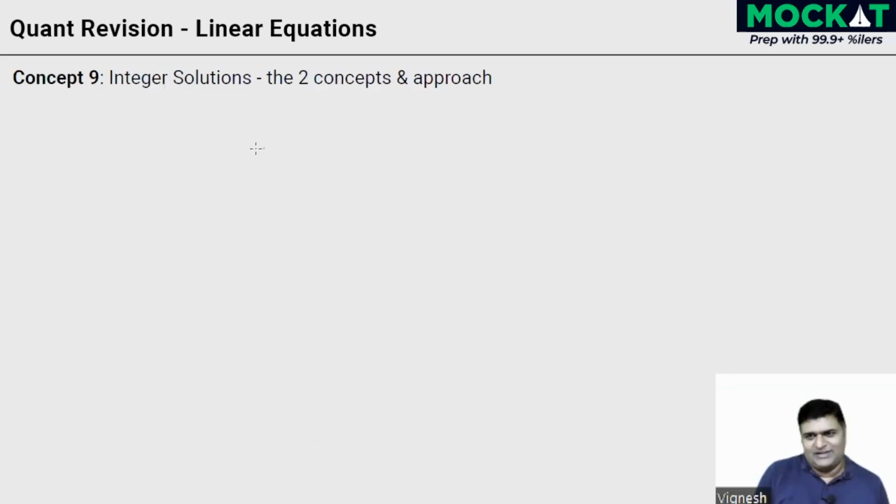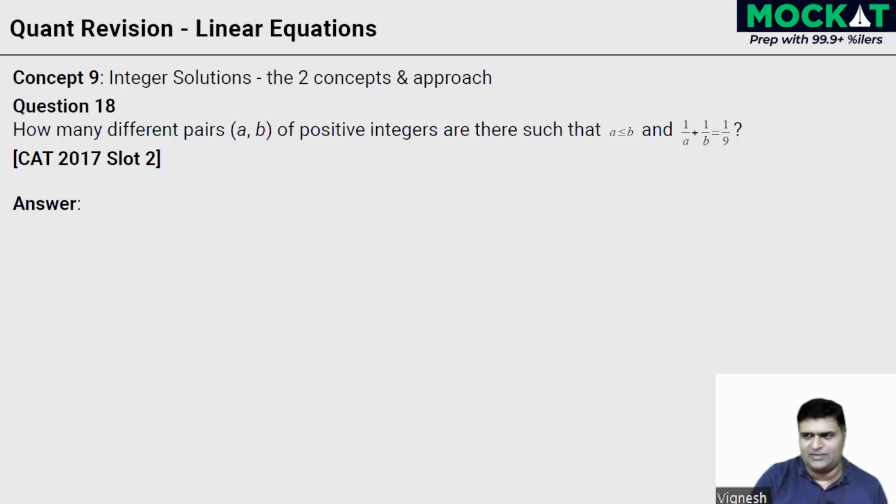So now on to integer solutions, right? We have two concepts over here. One is where we're going to have a fraction with a variable in the denominator, and we have to see the different values which satisfy. The other is where one value increases, the other reduces, and all of that. Let's just take it up with two examples. I mean, both have turned up in CAT, right? We'll take up the first one, slightly smaller.